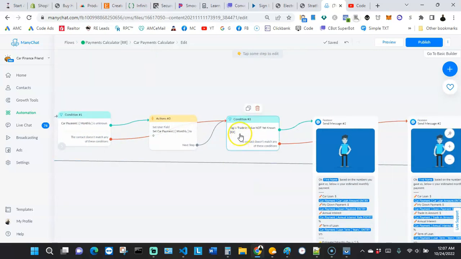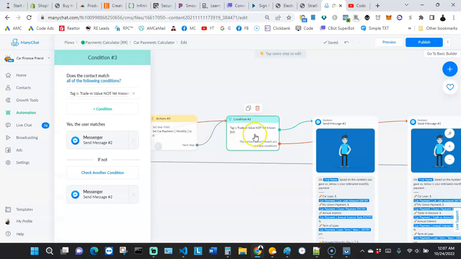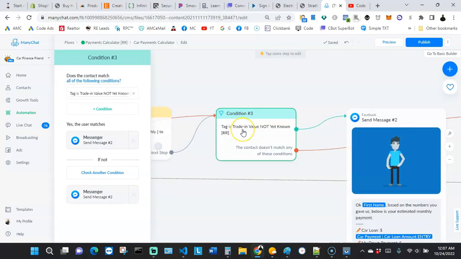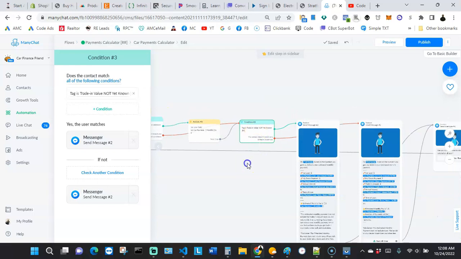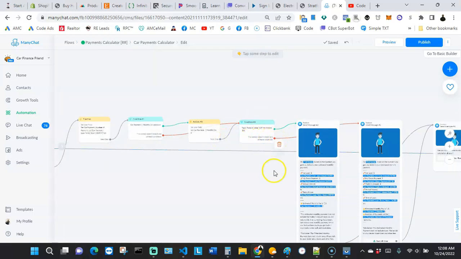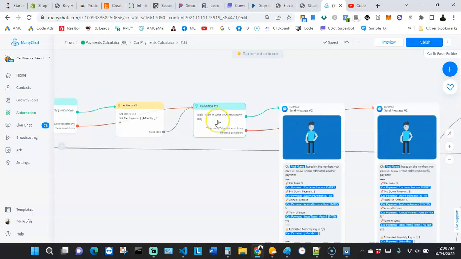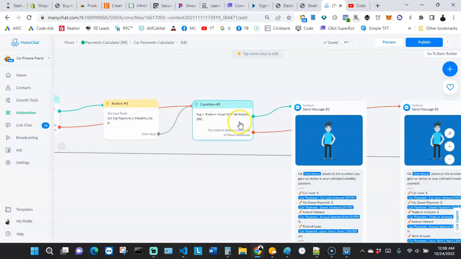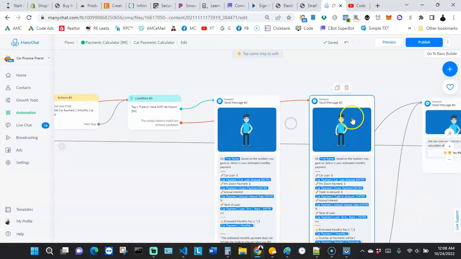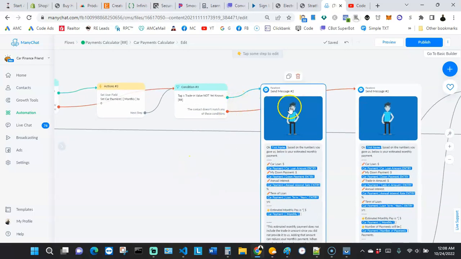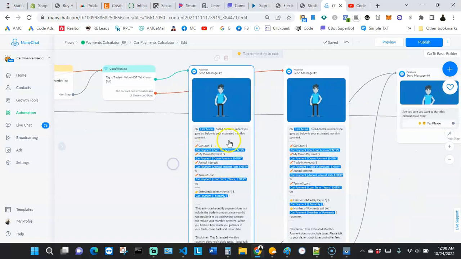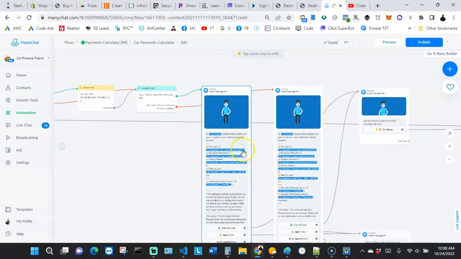Here is about the tag. It says tag is trading value not yet known. Right here I split them up. For those who do not have a trading value, I want them to see one specific message, and if not, then I want them to see a different one right here.